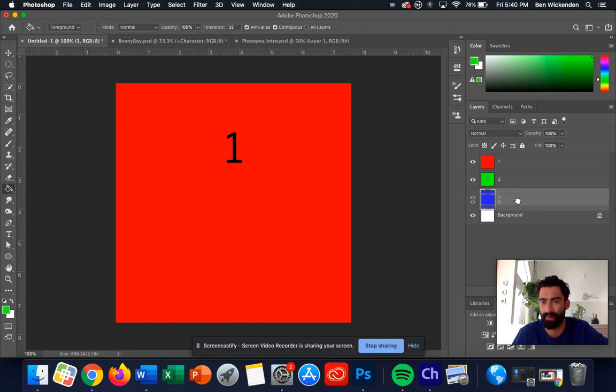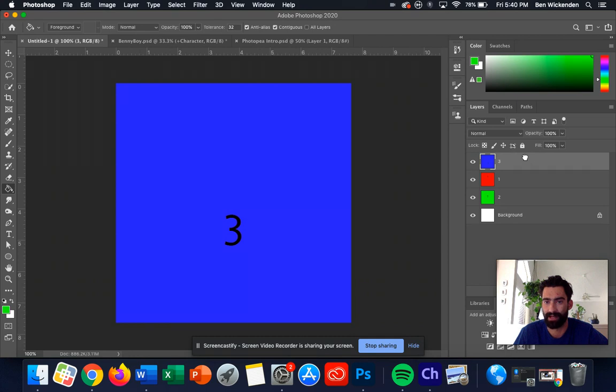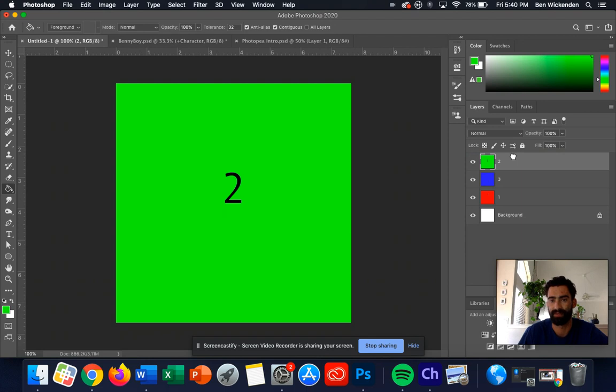So if I wanted it to go above layer 2, I'm going to wait till that line goes above layer 2. When that line is on top of layer 2, I can let go and it is now above layer 2. If I wanted it then to go one more layer up, I can just continue going up and then it is on top of layer 1. As you can see, my screen's now changed to blue. That's because the blue layer is on top of the red layer and it's completely covering that layer. Same thing if I move layer 2 up above layer 3, it's going to turn green because that layer is above.